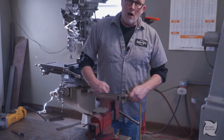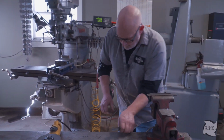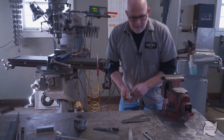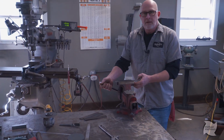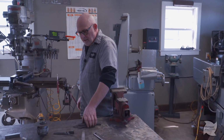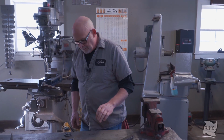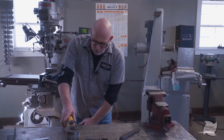Now I have a saw, I have a cutoff saw, I have a metal bandsaw, but by the time I drag that stuff out, I can have the stuff already cut and done. So that's what this is for, quick and easy, man. So that's that. Those are my hinges I'm gonna get to start to work on.